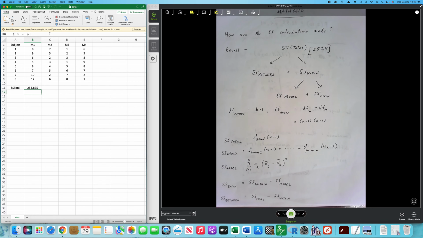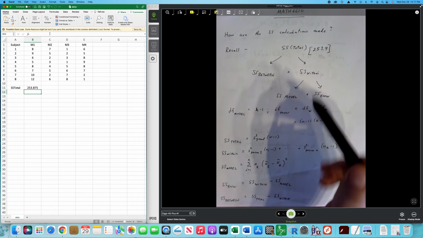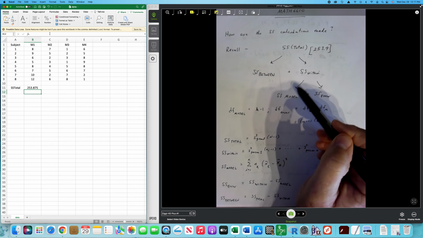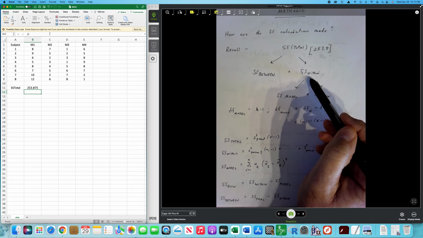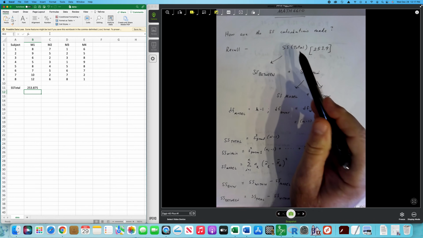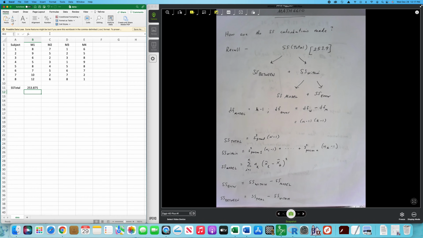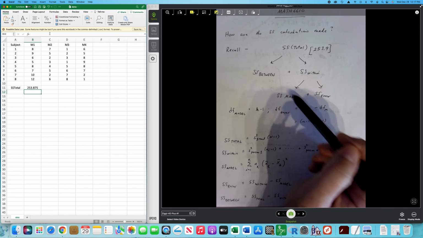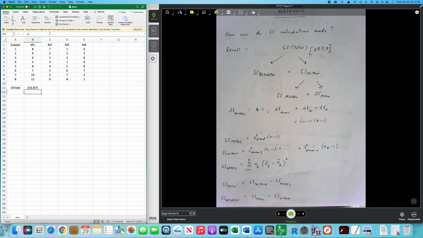Now, the next thing I would recommend calculating is the sum of squares within, because that seems to be the leg that has the most going on. And obviously if we can get the sum of squares within, getting the sum of squares between would be easy. Just take the sum of squares total minus the sum of squares within. So let's just come into the most complicated leg and see how those calculations are made.